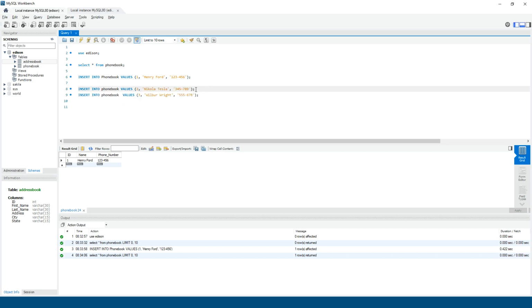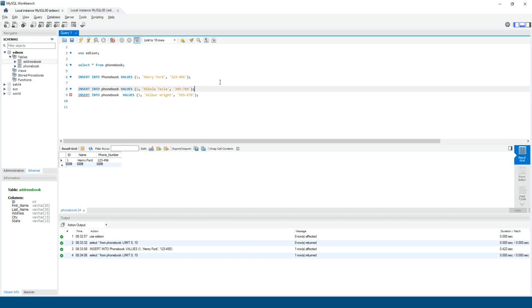So make sure you end the first command with that semicolon. If I remove it, watch what happens. Immediately it thinks that this command is a continuation of the second line, and that's why it doesn't understand it. Consider again, insert into what is all there. So that's why it is complaining about this second part, and that's why this red cross check is appearing.